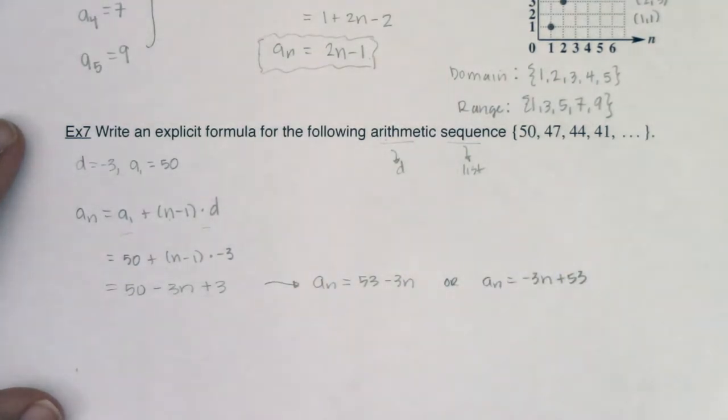And that's all there was to this question. Did I write an explicit formula for the nth term? Sure did. So those are my two possible answers. I'm good with either one of them. All right, so we're going to flip to example 8. And we're going to practice using this formula one last time. All right, I'll see you in a few. Bye.